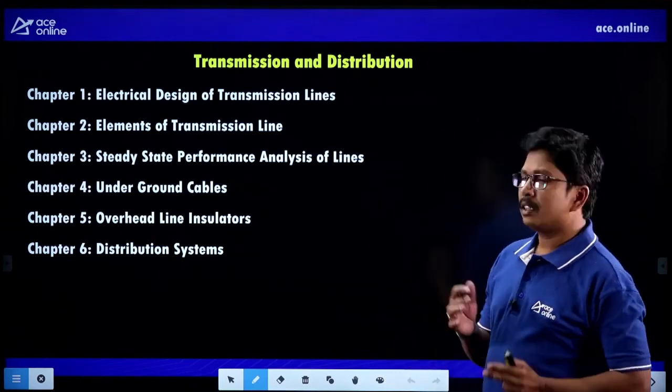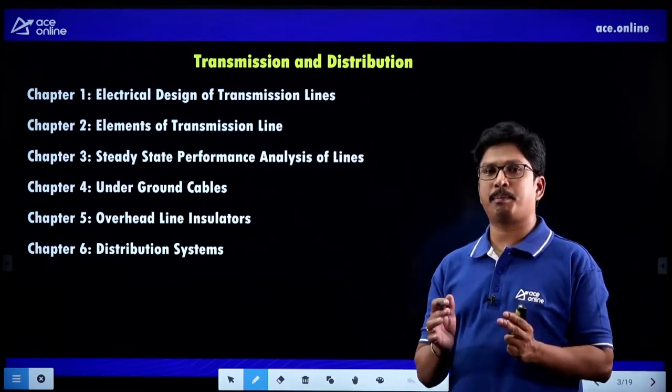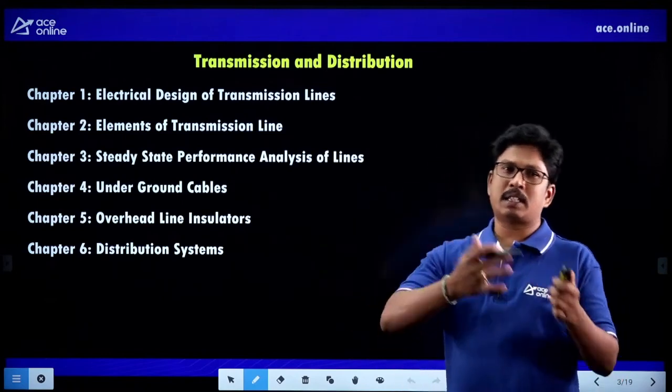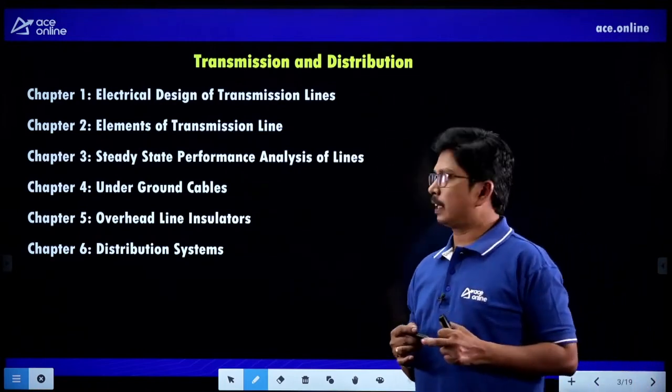So in chapter 1 we are going to see the insulating system design and classification of conductors basically, and structure of power system also we are going to see, and what are the transformer connections we can prefer. So for that one we will see. For step up transformer, what is the connection we can prefer. For step down transformer, what are the connections prefer. All those things will be discussed in chapter 1 very clearly.